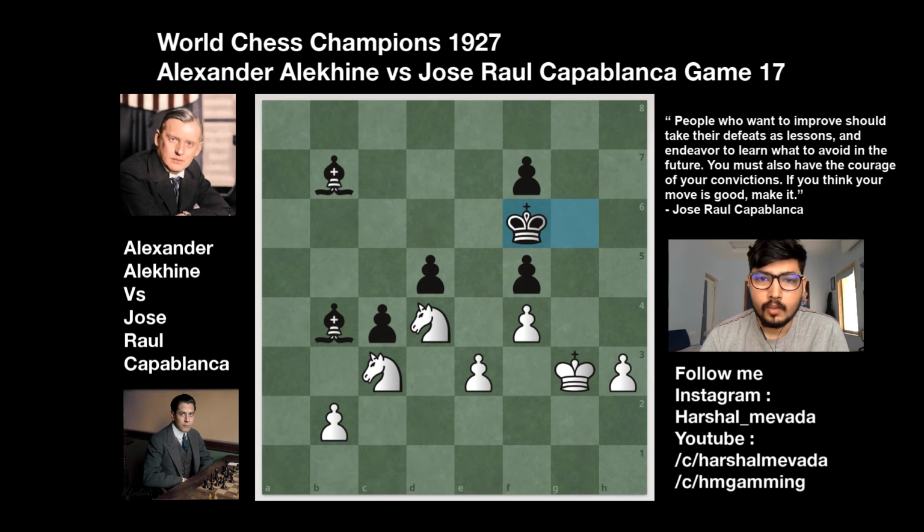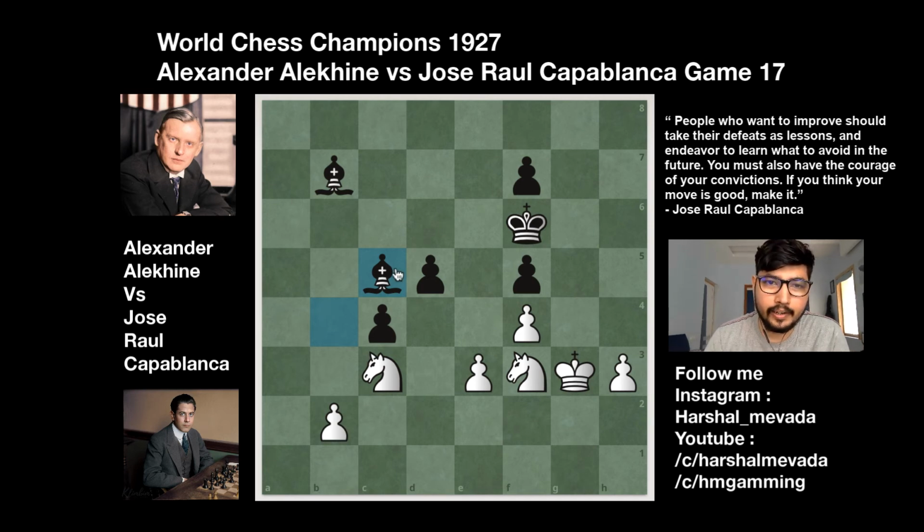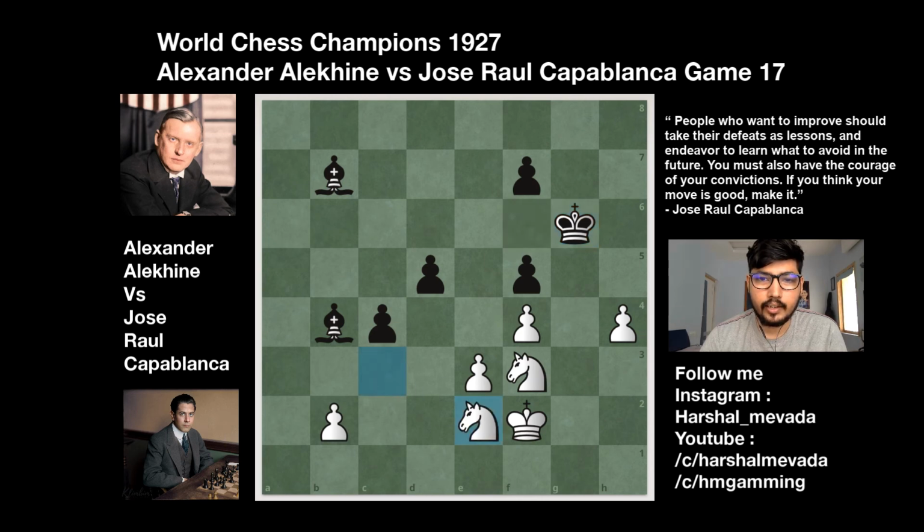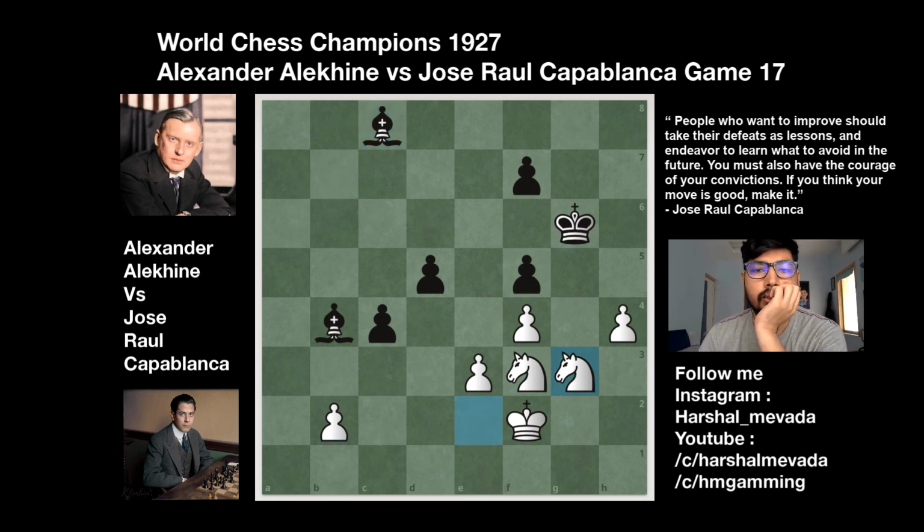So there are no checks from the knight, and knight f3, bishop c5, trying to attack this weak pawn, and king f2, bishop back to b4, and knight g5, bishop d6, and knight back to f3, bishop back to b4 and h4, king g6, and knight e2. So bishop c8, trying to keep the protection for this pawn so that the king can move away from this pawn. So knight g3 and bishop to e6.